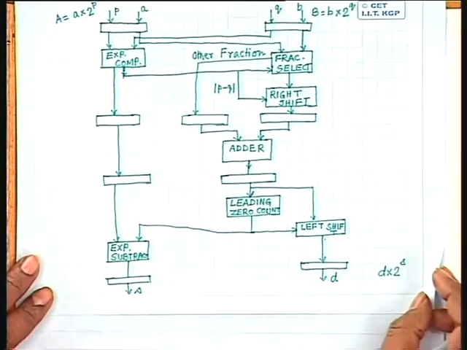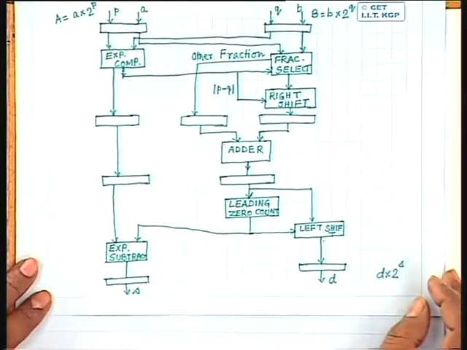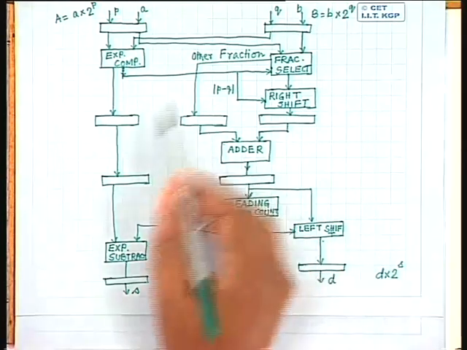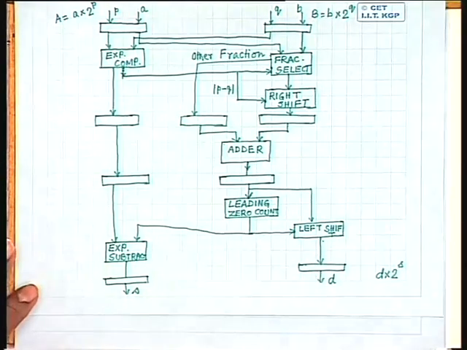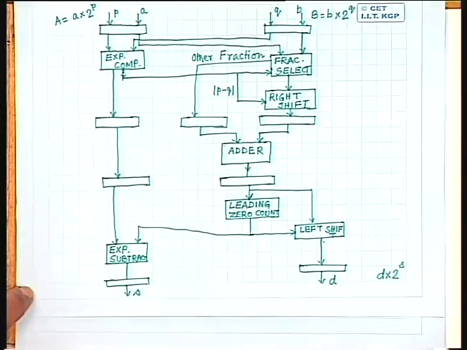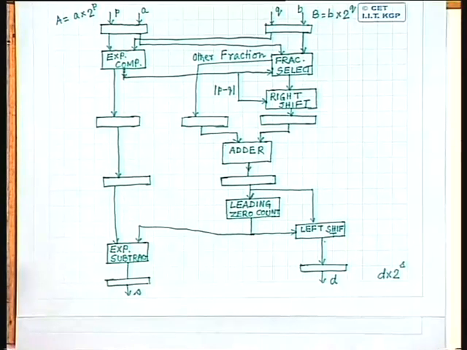Now what is the advantage that you get by using such a pipeline architecture? If I have an application where I simply have to add two numbers, just two numbers to get a result, does this pipeline architecture give any advantage? Possibly no. The pipeline architecture gives you an advantage when you have to do identical operations on a large set of data.